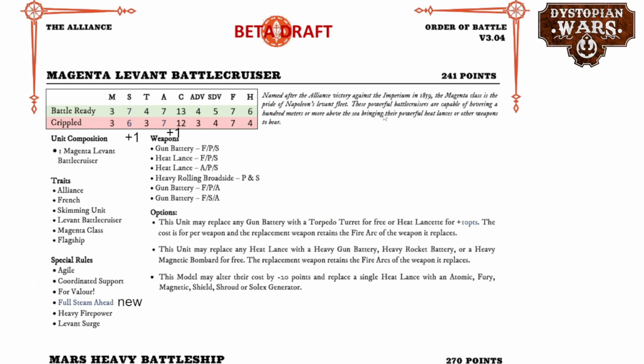The Magenta Levant battlecruiser has not changed in points, and in fact, like quite a few of these Levant ships, has seen a bit of an increase in speed, increased by +1, in both crippled and battle ready values, and has seen its armor get an extra +1, and it no longer degrades in its crippled value. Also new is the full steam ahead rule, meaning this thing can really shoot up the board because it can now double its drift, giving you 6 inch, and then it can increase its speed to 10 using the Levant Surge ability, giving it a quite significant 16 inch speed straight ahead.